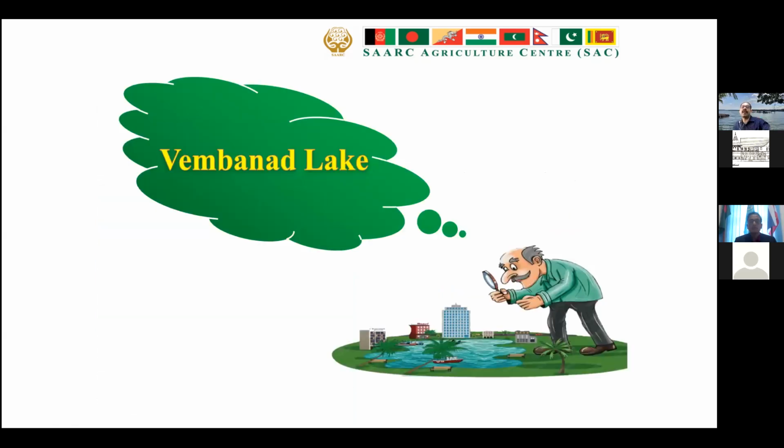So I am telling about a lake called Vembanad Lake. I am basically from a place called Cochin in Kerala. The place is near that location on Vembanad Lake. It is famous for houseboats and all. A lot of tourists come in, a lot of hospitality industries are thriving in that location, and there is a lot of fish farming and agricultural activity.